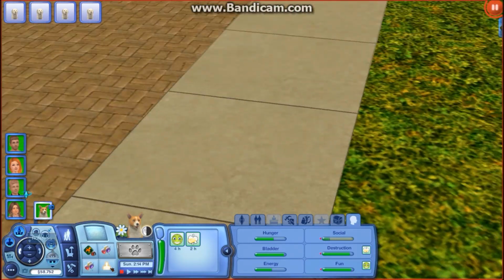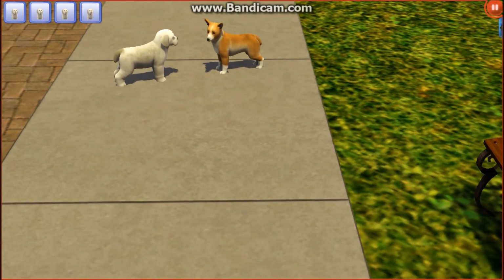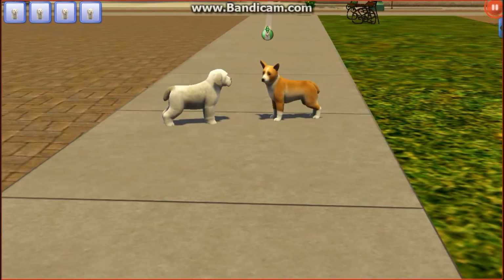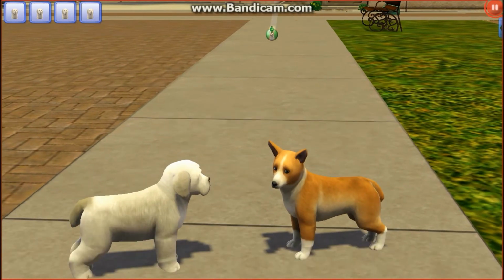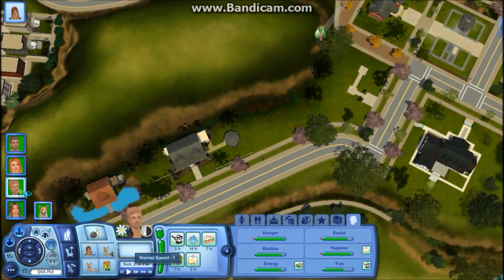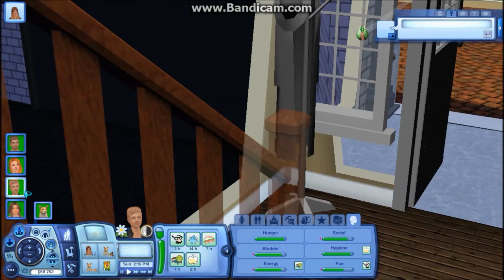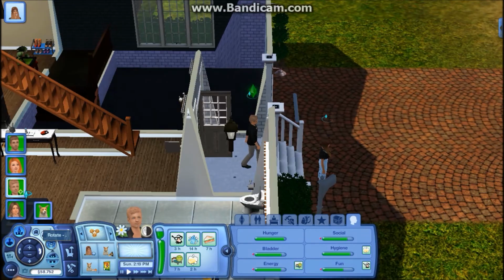I can also go ahead and show you guys all of it a bit better now that you can see his face. So we will go ahead and zoom on in. I will have a photo of him up on Tumblr. But there he is. This is Oliver. So anyways, now we'll go ahead and go back on over to Lucas. So yeah, he's gonna go and talk to Miss Deborah.